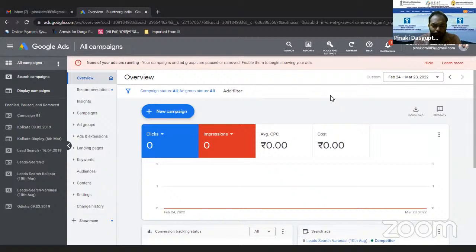So you might have a lot of questions in your mind: we are using so many keywords, different match types, negative keywords, we are giving budgets, bids, everything. Now, how exactly does Google rank campaigns?